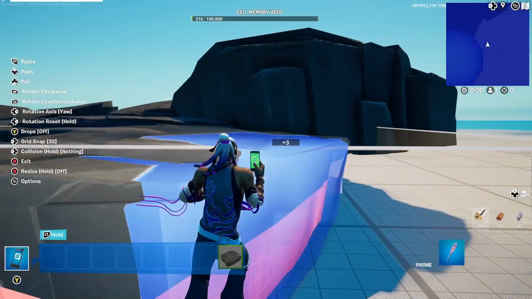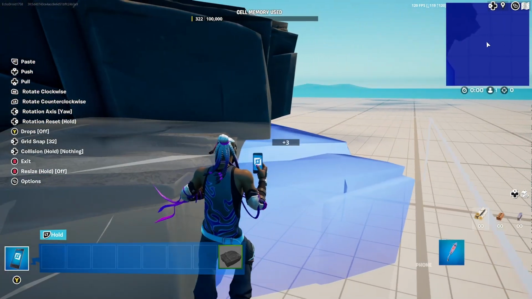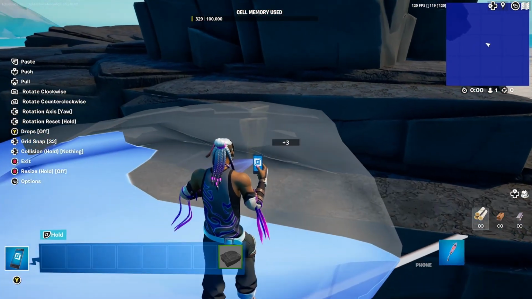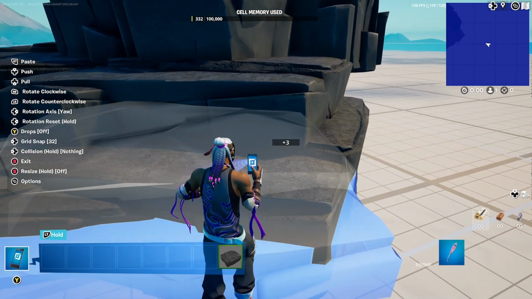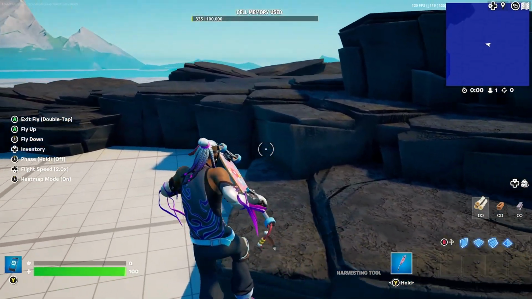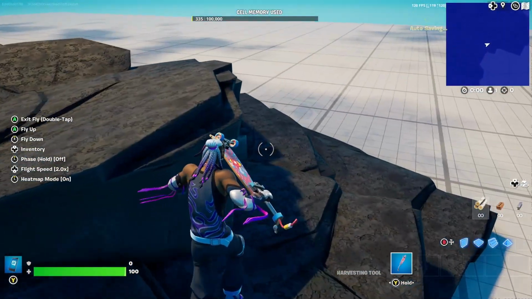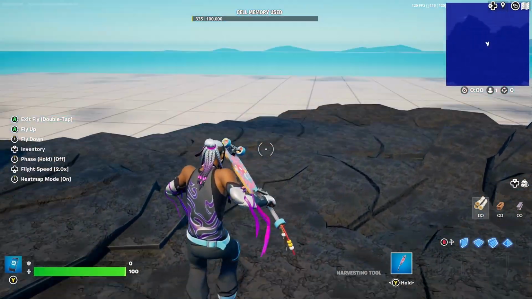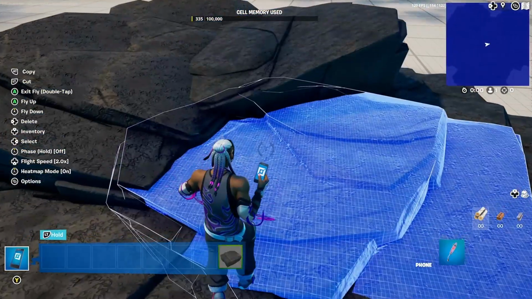And once you're done and happy with your terrain, it will really come together and hopefully you like the terrain that you've built. So this is my terrain, and it is a bit basic, but I mean, simplistic builds still turn out amazing.